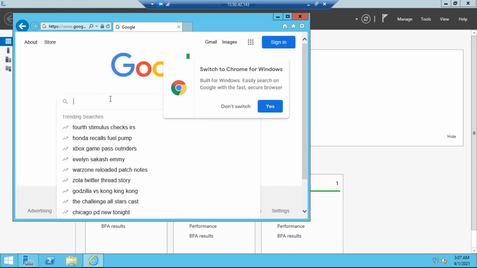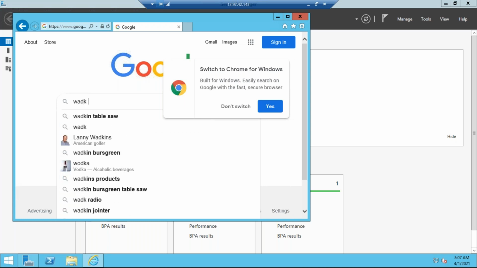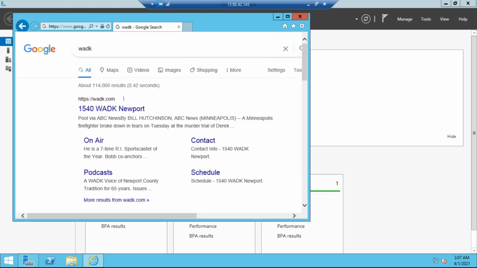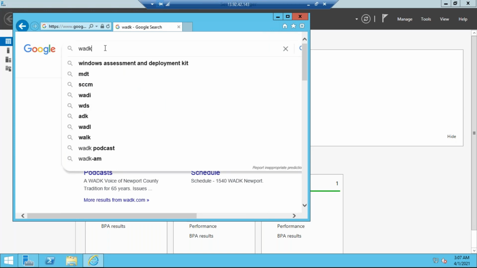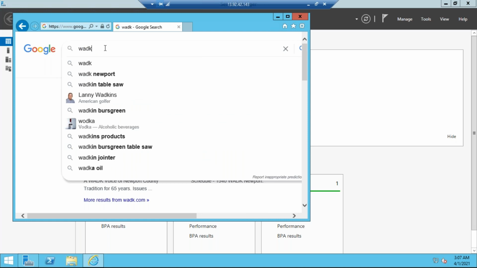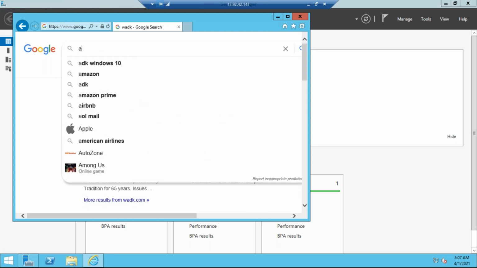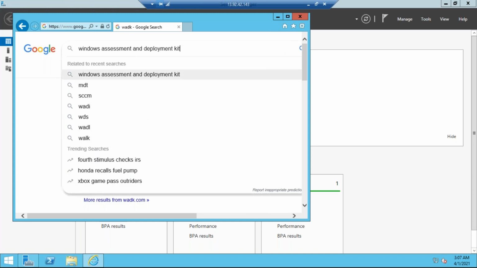You have to first install something called WADK. It's called Windows Assessment and Deployment Kit.